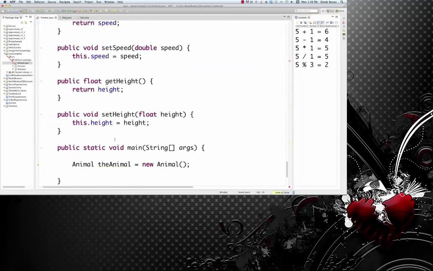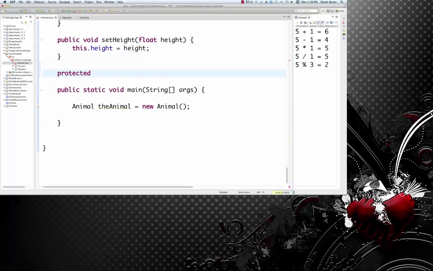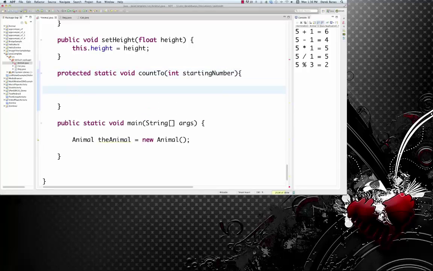Now let's get past all these getters and setters and start creating some different functions. Protected, again, means only things in the package are going to be able to access this. Static means that it belongs to the class and not to the individual objects created. You can think of them as utility sorts of things because they really have nothing to do with the object except they're in there. And here this is just going to count. We're going to count by using a for statement, which continues performing certain actions as long as a condition is true. It's a way of looping. Here, you're going to take the starting number that was passed in and initialize that to i.